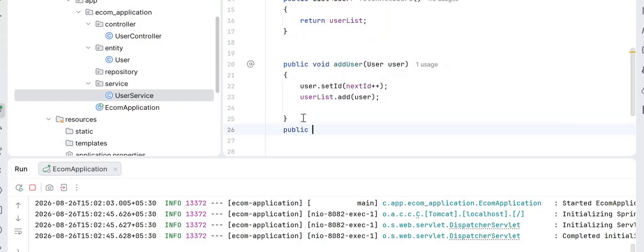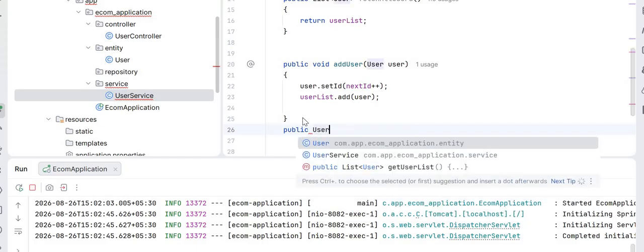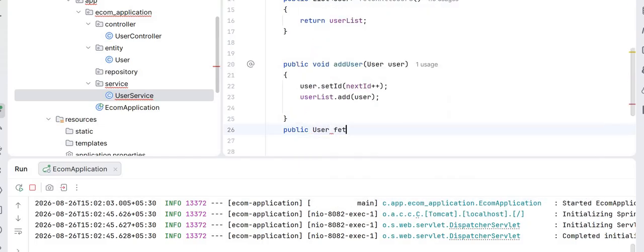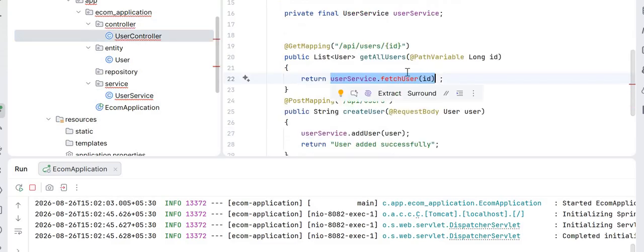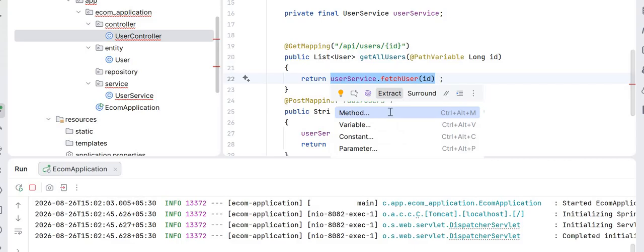then you type public, directly you can create from there also, public User, or what you can do, you can go there, extract method.